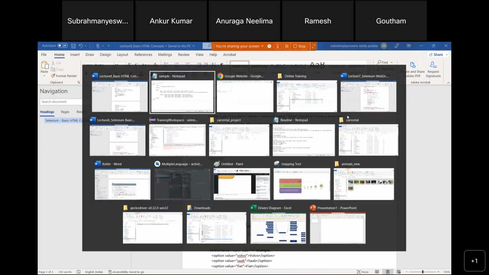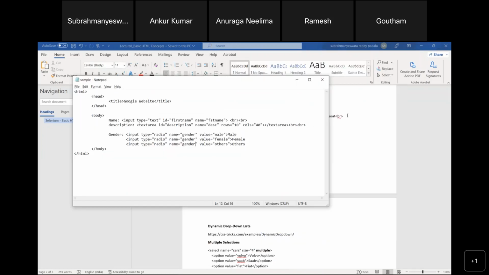Let me show you this one. Let me put some break statements here. So let's say vehicles. Checkboxes also start with the input element, input type equals checkbox. Here the type is checkbox.